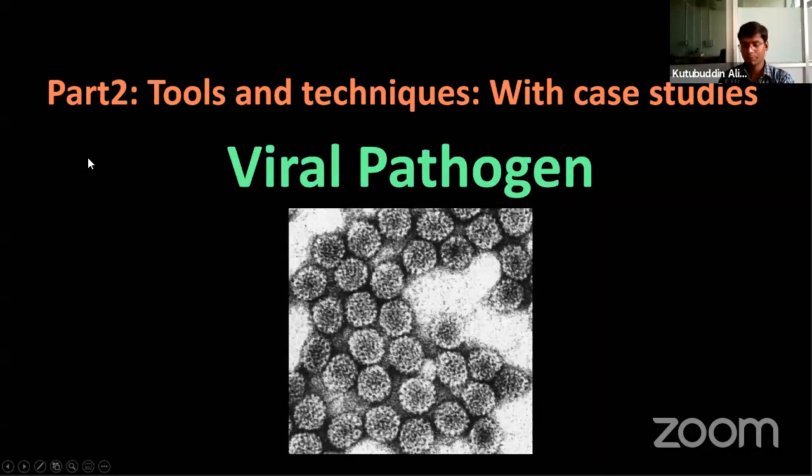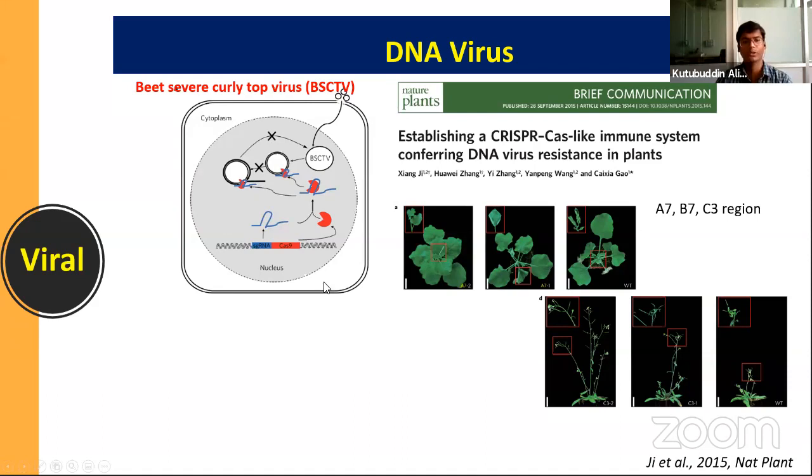Now coming to viral pathogens, this is an interesting case that I want to share with you. You can develop an artificial immune system in your own plant of interest. What I told you is that if you give Cas9 your genomic address, like the guide RNA, then it goes and finds the similarity with the DNA in the genome, and it can cut that genome. So now what if you give Cas9 in your genome of interest?